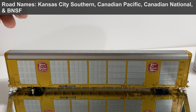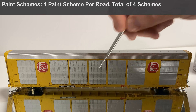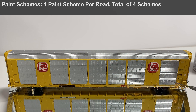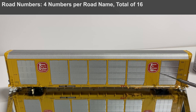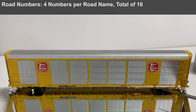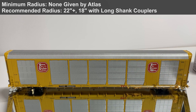Looking at the side view details on the Kansas City Southern model — we have a separately applied side ladder right here, and a bunch of brackets that hold those aluminum-painted plastic screens. There's a lot of intricate details, a lot of little divots — looks really good. We also have more brackets, a brake lever, and a slack adjuster running to the brake cylinder and piston on the other side, plus another step ladder. This car is pretty big, so it's kind of maxing out the turntable.